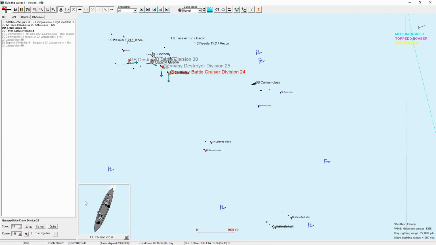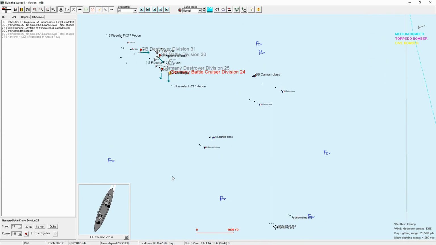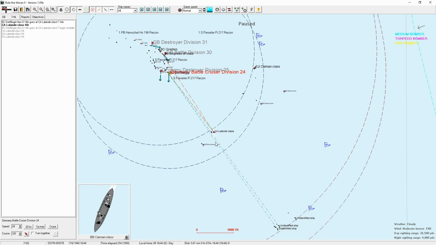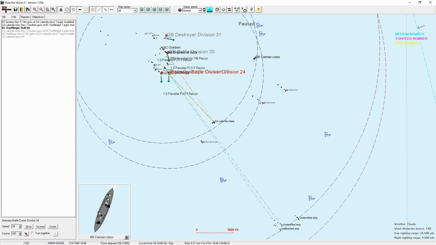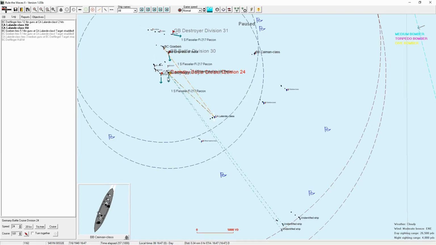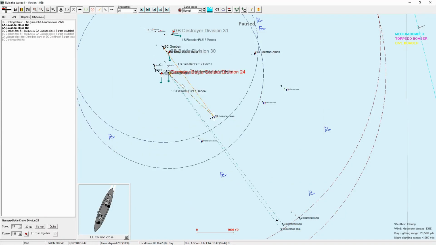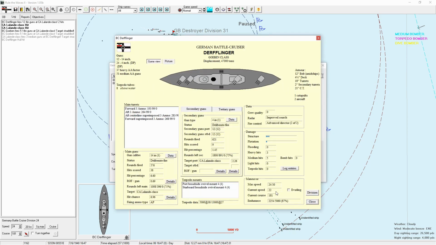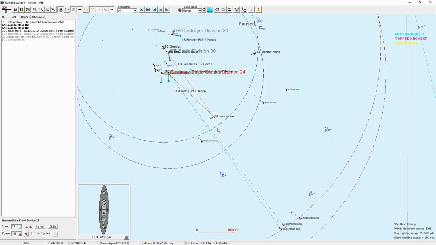16-inch into the Goyben. I mean the Lalonde. 3 more heavy shells into the Lalonde. Lalonde is now done. So we got a Kaiman and a Lalonde. Goyben's lost a lot of speed. The Derflinger still has 24 knots and really hasn't taken much damage.